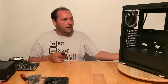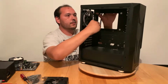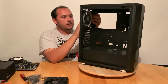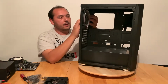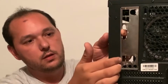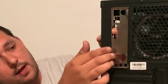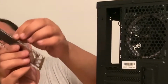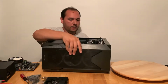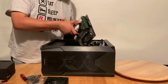Let's put the IO shield in the case. Okay, I will try it so you guys can see what I'm doing. You can't actually see it even. But the way you put in the IO shield is you line it up on one side. I will try to show that. You line it up here because it has small dots. And you put the metal from the case between the dots and this edge, so in this gap, you put in the metal. I will put it down like this and fit the board in there.